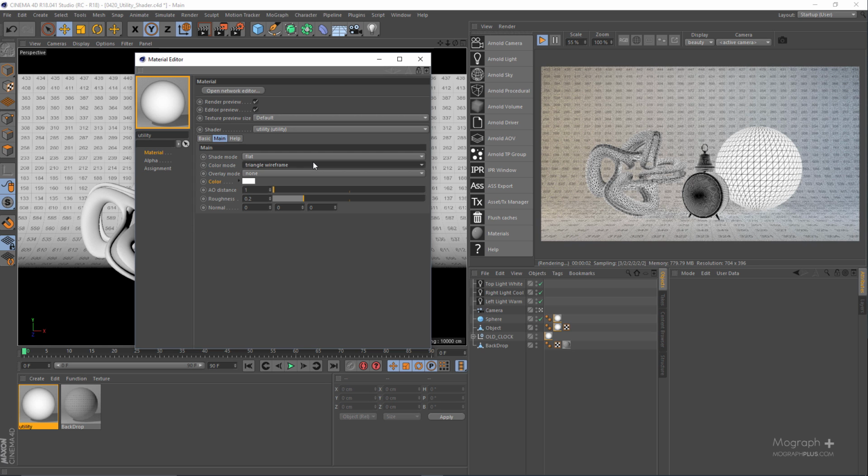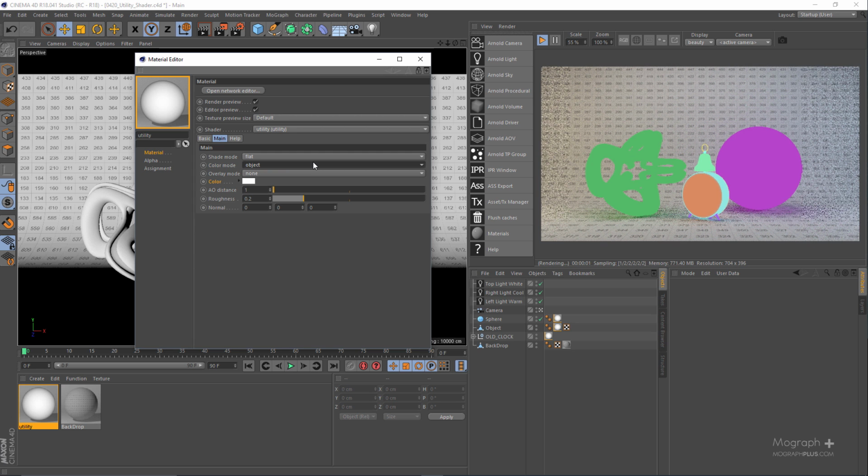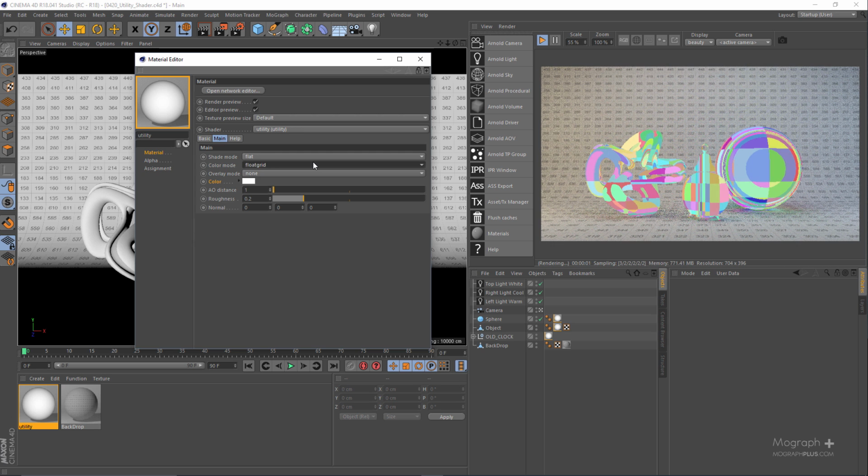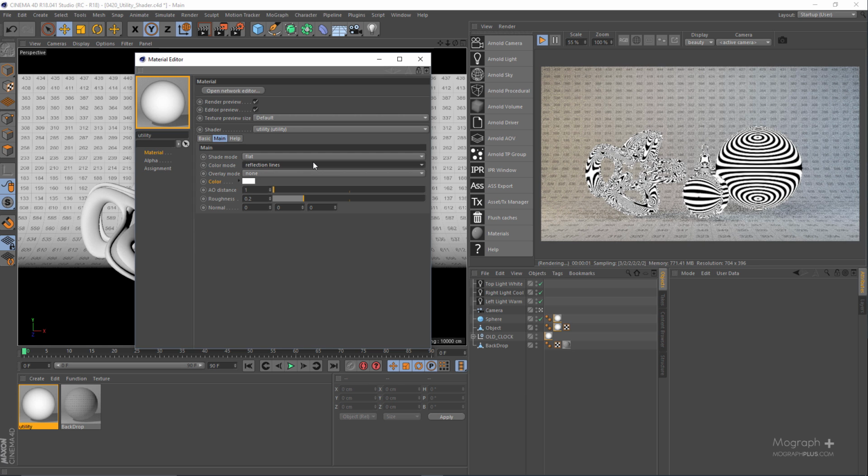We have triangle wire, which renders a triangulated wireframe. Polygon wire renders a polygonal wireframe as quads. You have objects which, based on the name of the geometries, assign a color to them. Edge length shows the edge length of the objects as a heat map, and you can detect over-tessellated areas using it. We have float grid, which maps a color around the hash function based on the shading point. We have reflective lines that can be used to specify the contour line of the object.